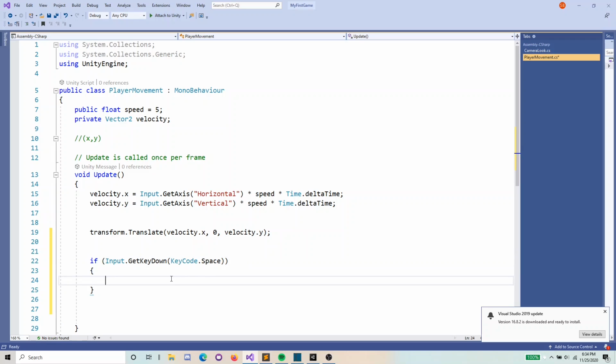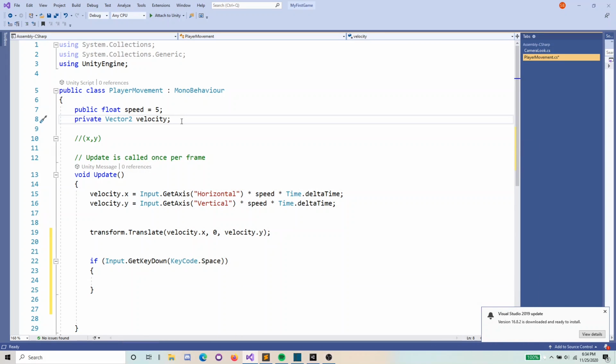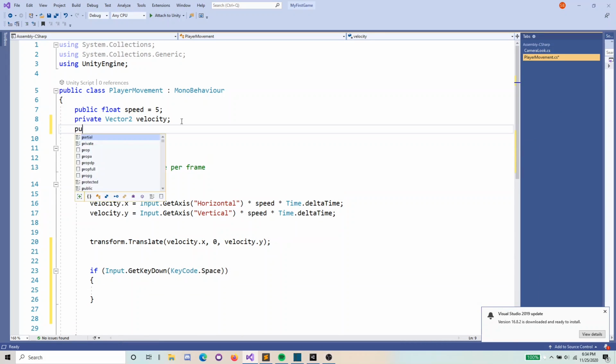What this is saying is if the user presses down the space key, then we'll be performing any action that is between this bracket and this bracket. So within here, I'll say rigidbody.AddForce, and we'll add it up. However, we don't have a reference to the Rigidbody of our player. So at the top, next to our variables, we'll make a reference to that.